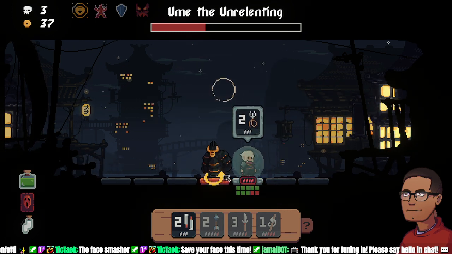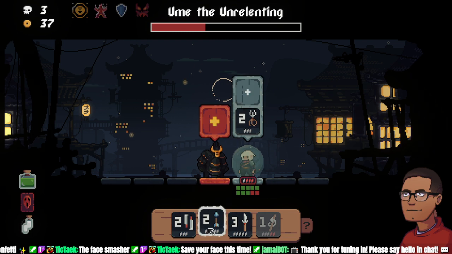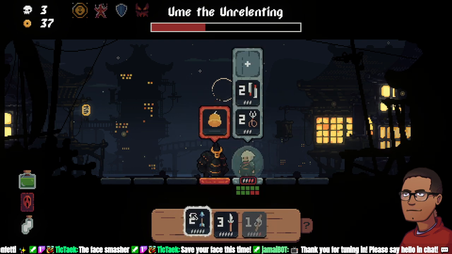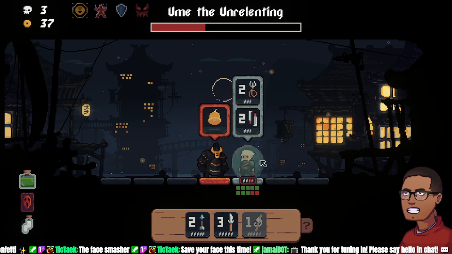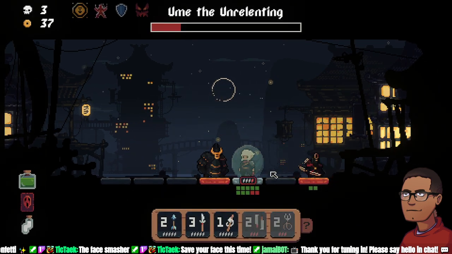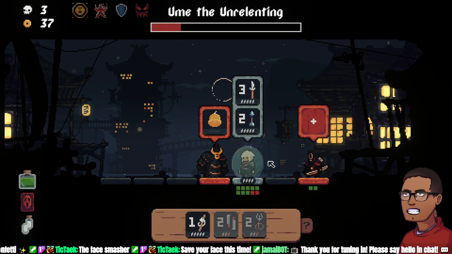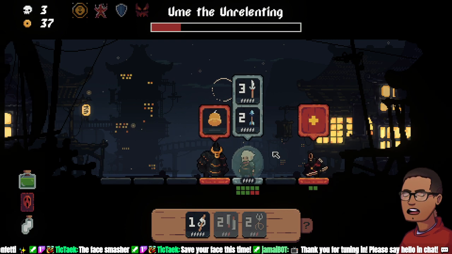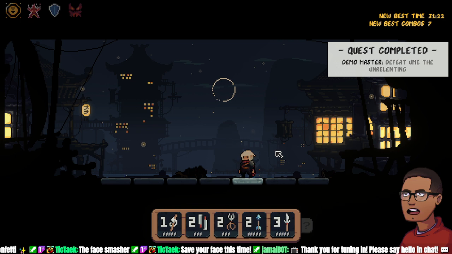Aw, you missed me, Ume-chan. Chop you. Oh, you're gonna call for help? Yamete? Ooh, you call for a bow and arrow guy? Too late for you, Ume-chan. I think you're already dead. Suck it.